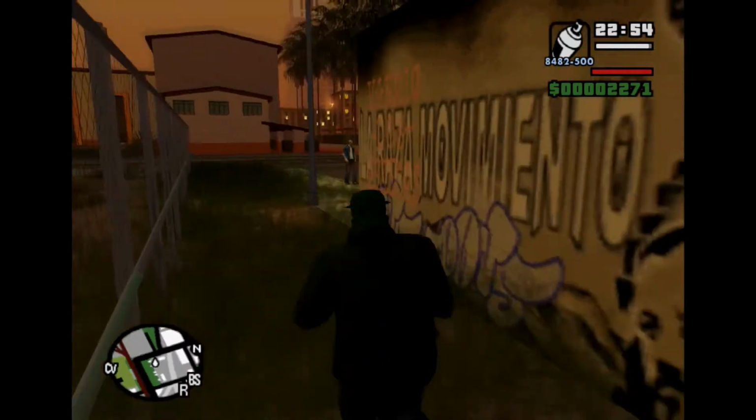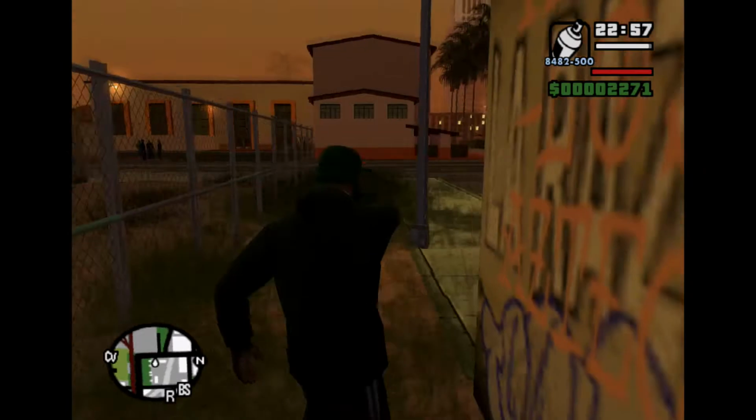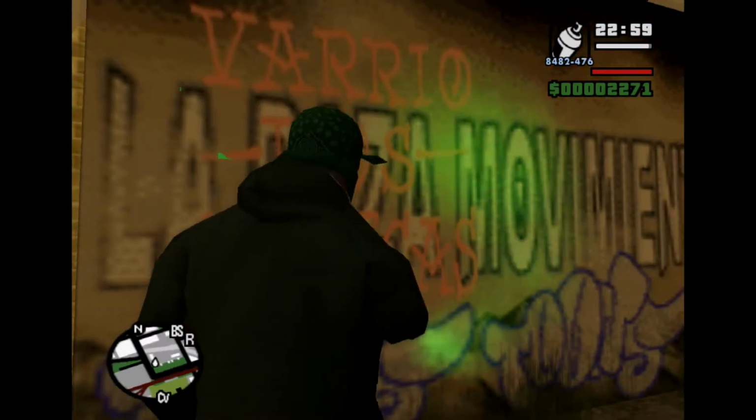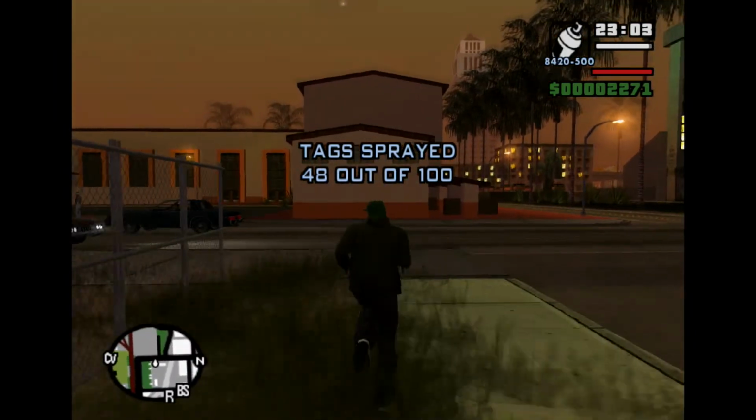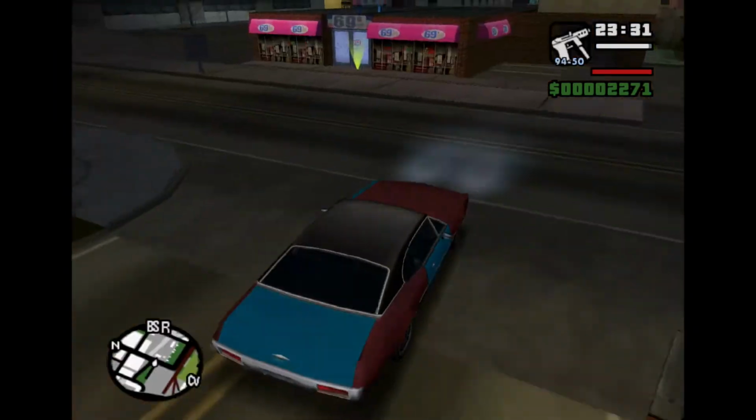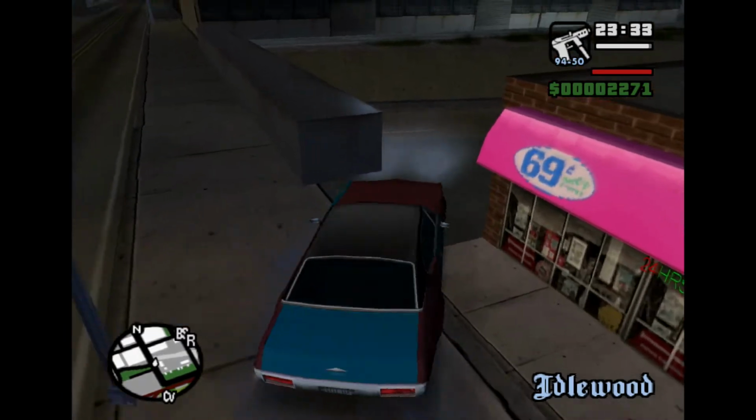Tag number 48 is on this art covered wall, which makes it look really weird because the wall's quite nice, and then there's just a random tag at the end of there. Bunch of wankers. You don't even restore the community's nice wall, instead you're going to spray over it, but regardless, that's what you do.